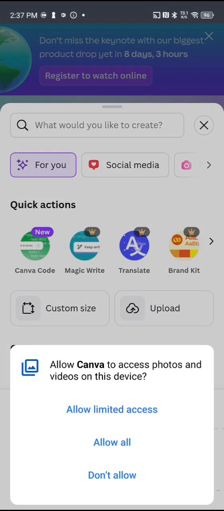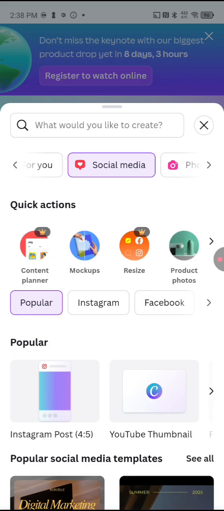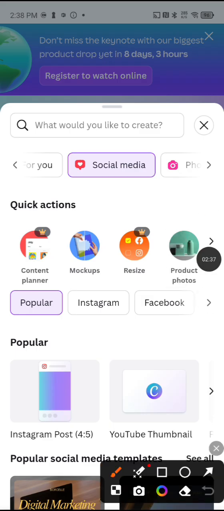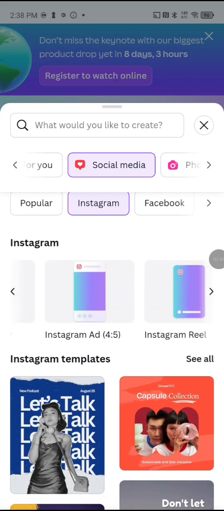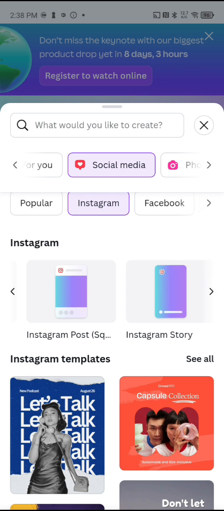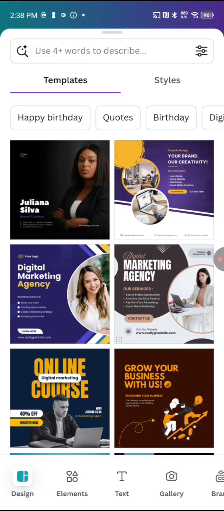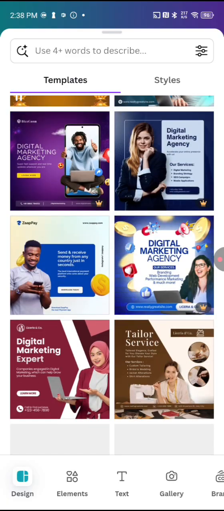So let's go for an Instagram size. Let's click on social media, then you see Instagram post. That's the one I want to go for. So click on Instagram, and you're going to see different types of templates. Let's go for this square template. You click on this one and it will open into a blank design. When you open a blank design, they're still going to show you templates that you can easily use, but we're not using a template to do anything today.